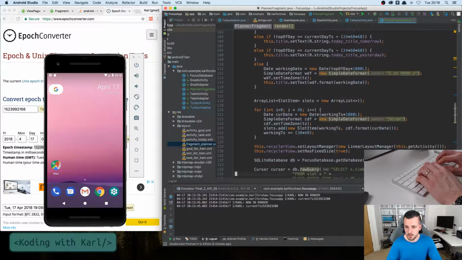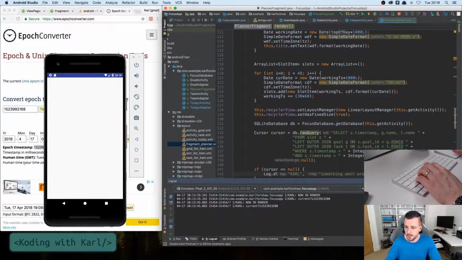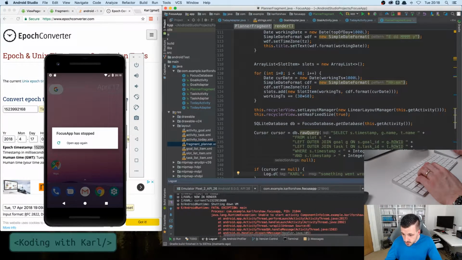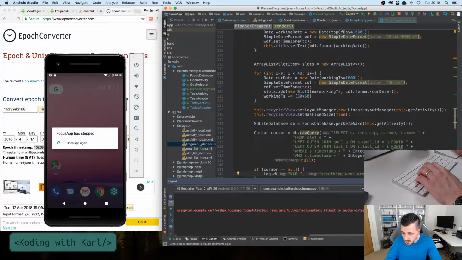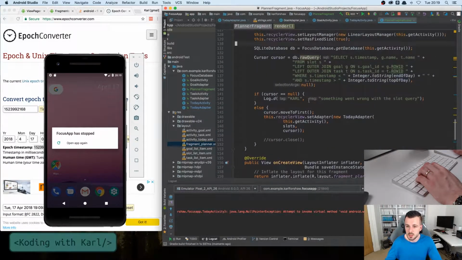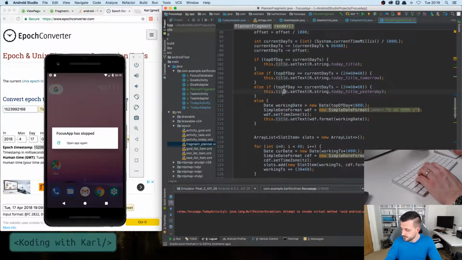Okay, so what's the problem now? Why do we crash? Null pointer exception. Attempt to invoke virtual method set text on a null object reference. So where is this dot title? Because that's what we need to be. It's here.